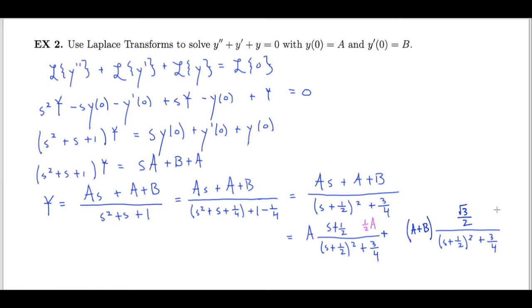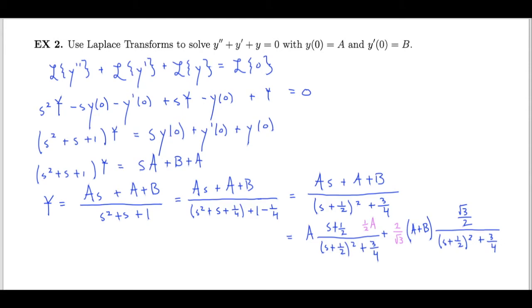So my numerator needs to be the square root of 3 over 4. I've written that here as root 3 over 2. So now I once again look at what my numerator actually is and think about what terms I need to introduce or modify here to make this numerator match the numerator that I actually have. And in this case, I have a plus b, but I don't have this square root of 3 over 2 times those. So to accommodate that, I can multiply out front by 2 over root 3.